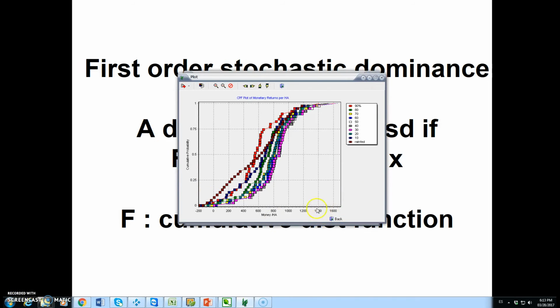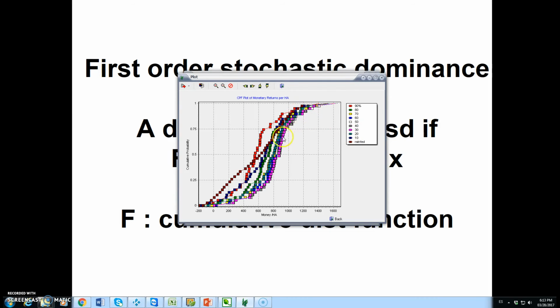Take for instance the cumulative probability versus income for the different treatments. In the example, we compare the rain-fed treatment, which is this brown one, with treatment 20, which is this one.